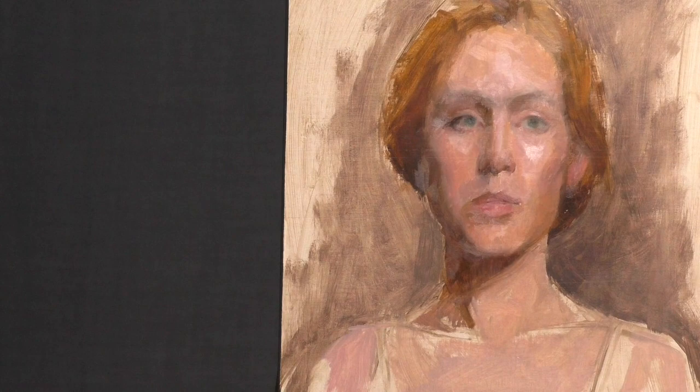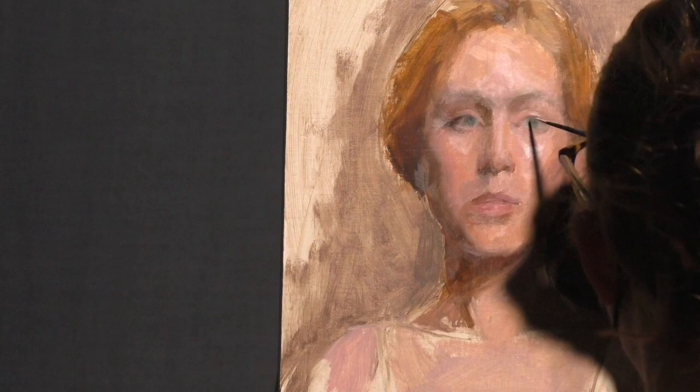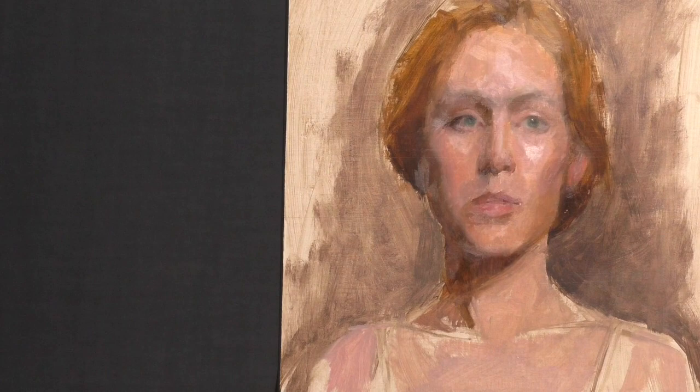Also for the highlight in the eye, sometimes if you have one dominant eye, maybe that highlight will be a little bit brighter than the other side. And if it really looks out of place, then I just have to look at the right value, or maybe I went overboard and made it too light. Is it in the right spot? That one that I put down is not in the right spot.